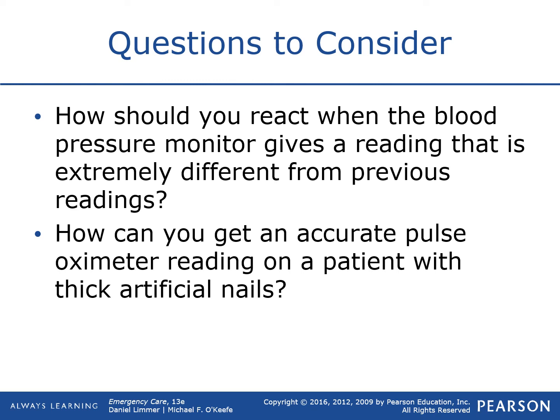How can you get an accurate pulse oximeter reading on a patient with thick artificial nails? Sometimes that's really hard to do. But if you go to other places that have high capillary beds, the ear can sometimes be used. Another finger can sometimes be used. Sometimes a toe might be able to be used. So, places that have good capillary beds.